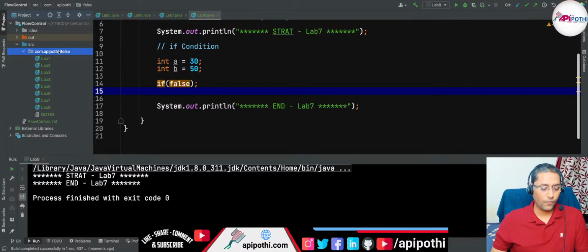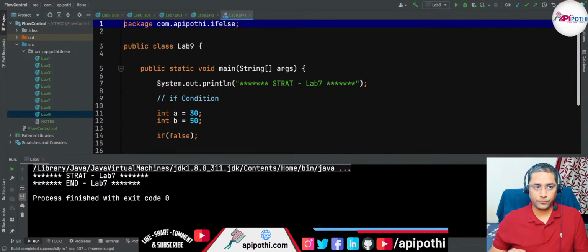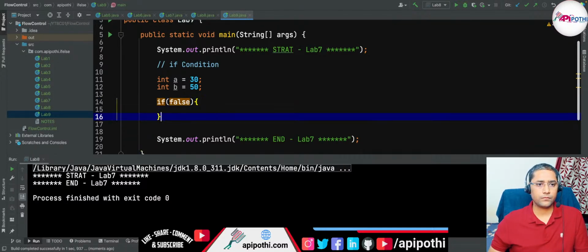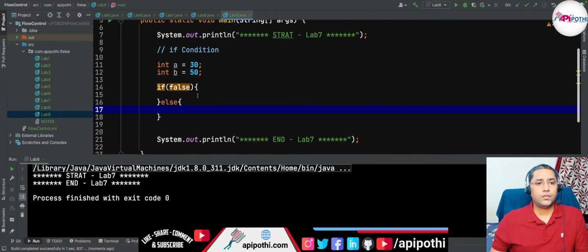Now, lab number 9. So we understood various permutations and combinations. Now a little bit more of a twist here.